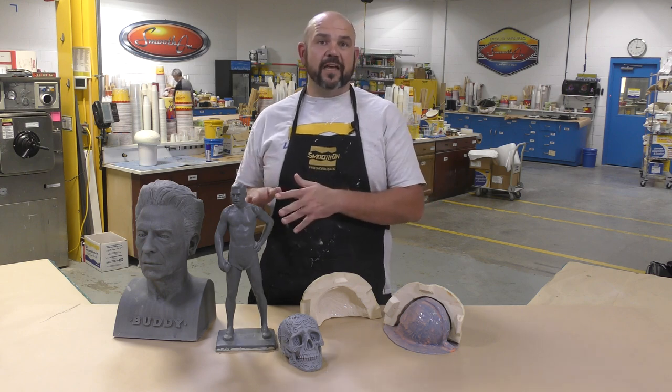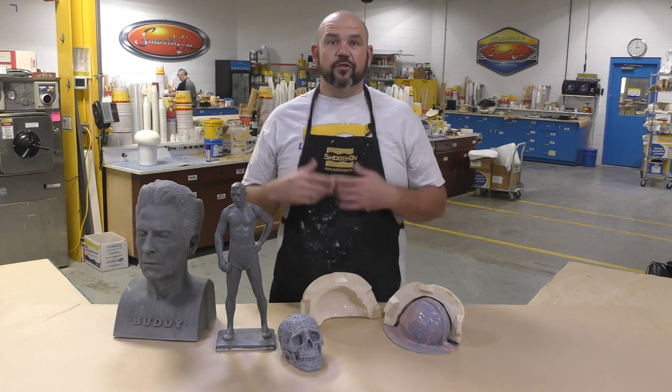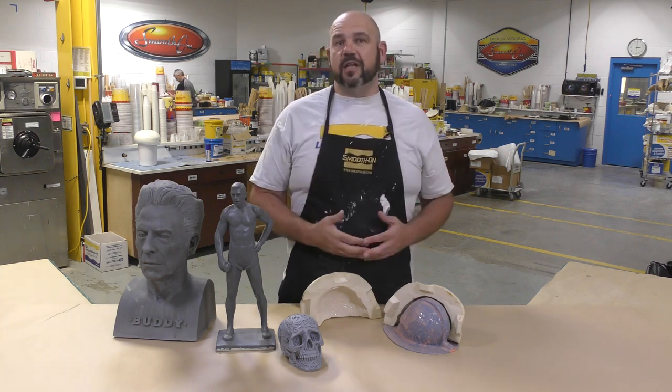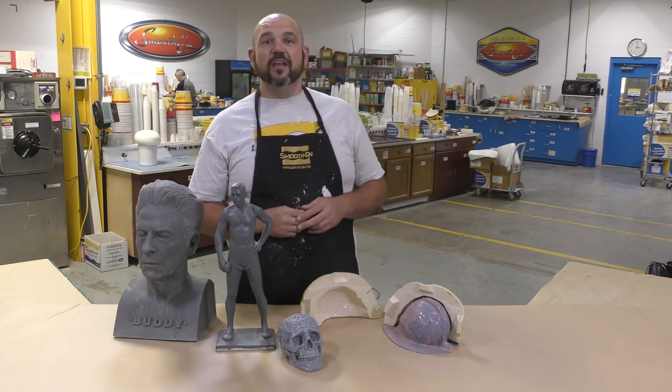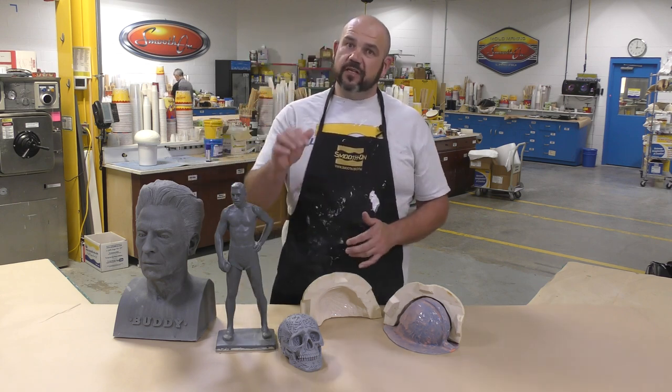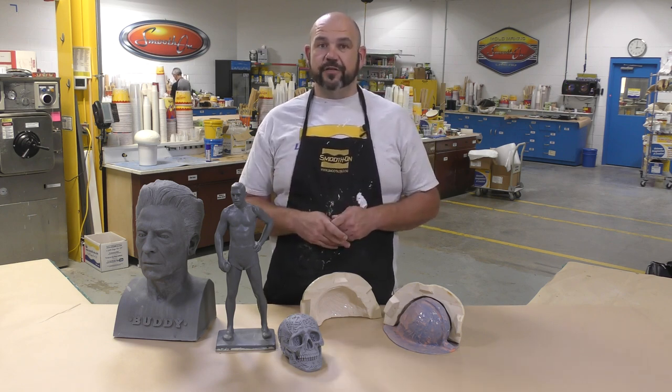You have to think about those things ahead of time. Now, when wouldn't I make a brush-on mold? If you're working on a very small piece, you don't want to invest countless hours in making a tiny brush-on mold. It's just a waste of time. Instead, you would just put a mold box around it and pour it. So keep those things in mind when making that consideration.